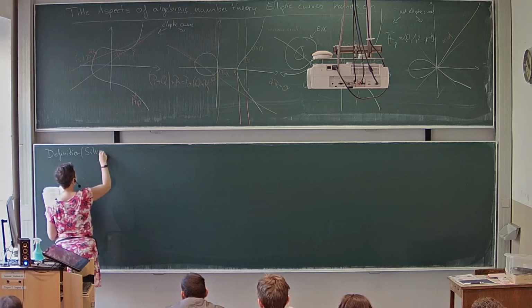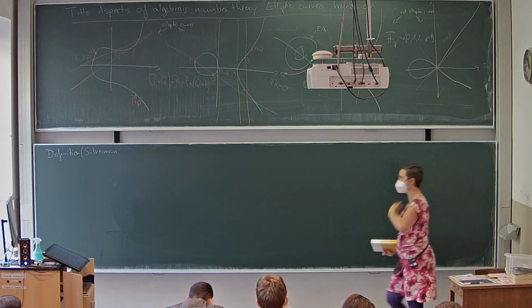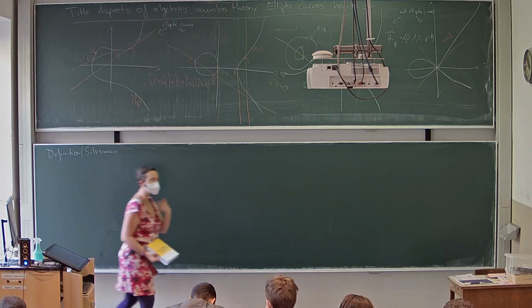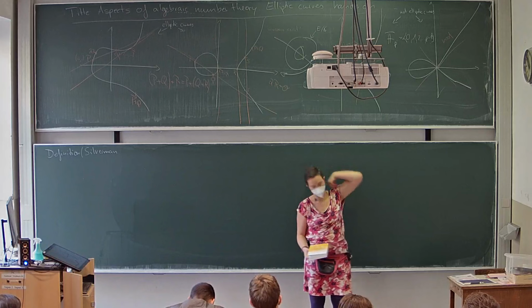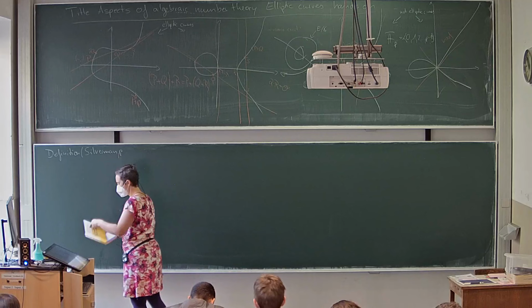Maybe I will give two definitions of elliptic curves. One is the definition where we define it by the homogeneous polynomial that basically can be used to use more of the algebraic geometry background. And then later we will also use a kind of short definition that we will use to actually work with it. And I will always write in which book and on which page everything is, so you can look it up.